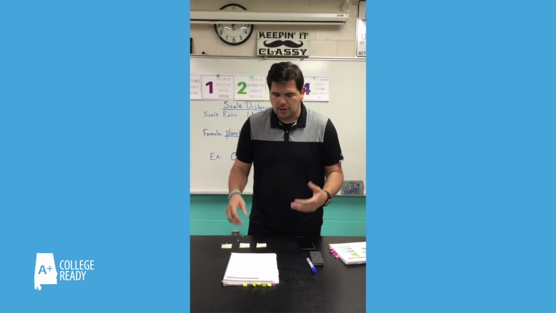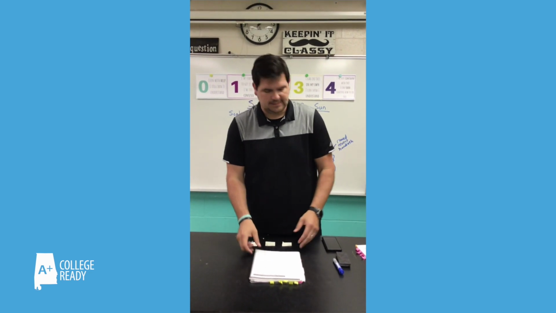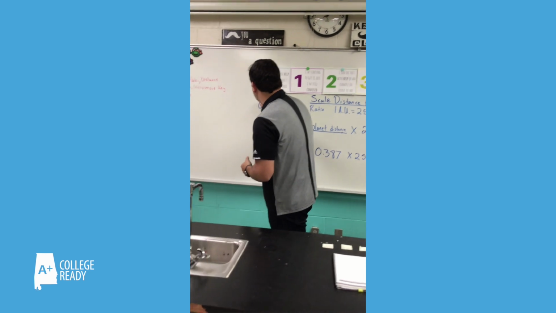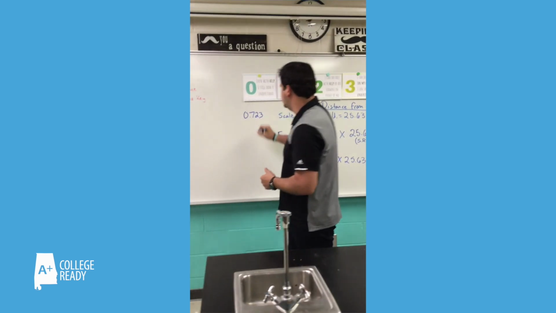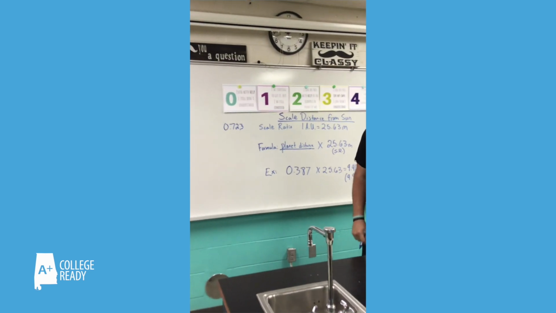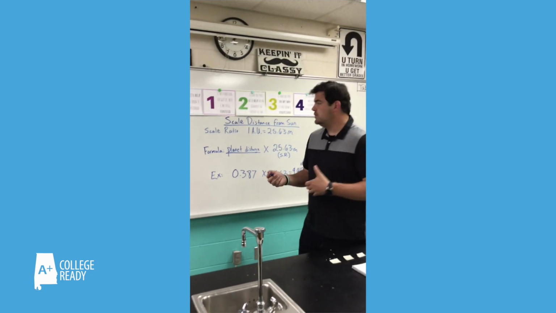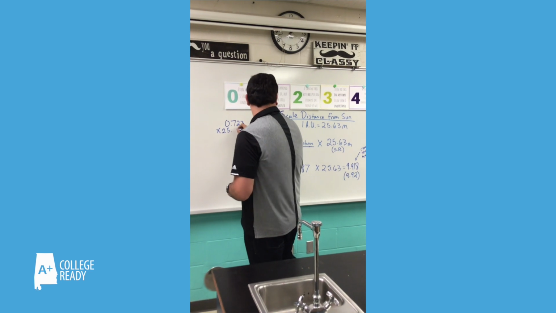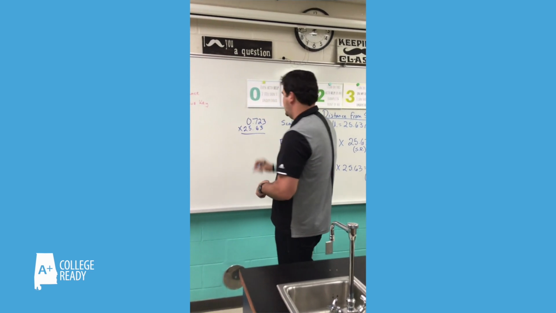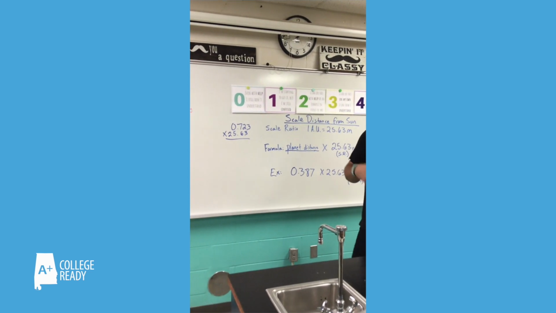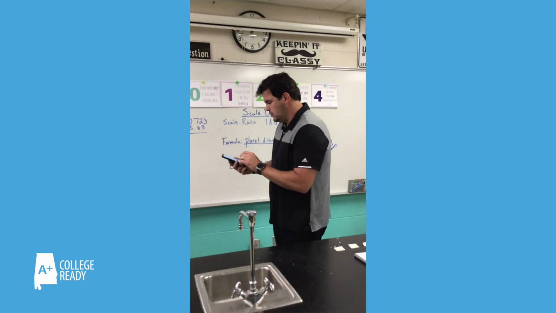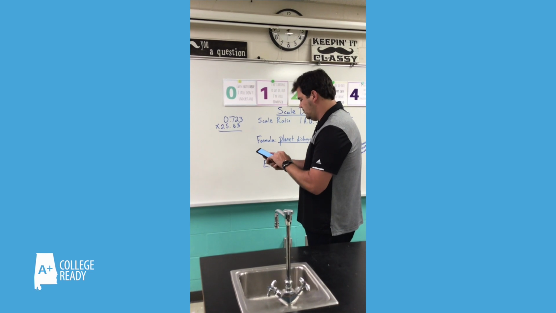Then I would demonstrate that. The students would write that down. You'd go to your next one, which would be Venus. We could plug this one in, and I'd have them do this at their tables. The 0.723. Have the students go ahead and solve this. So that's going to be multiplied by the 25.63. Have them get their calculators out. Go ahead and solve it. And our answer is going to wind up being 27.63.